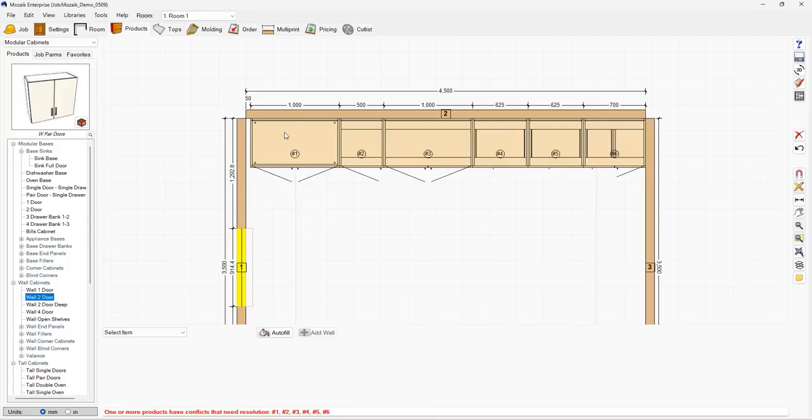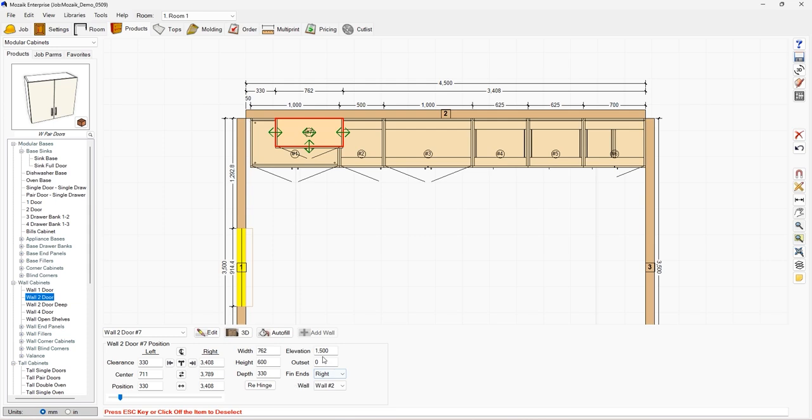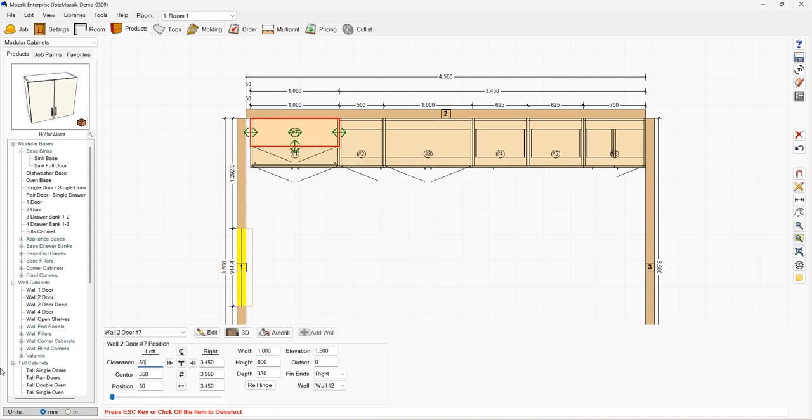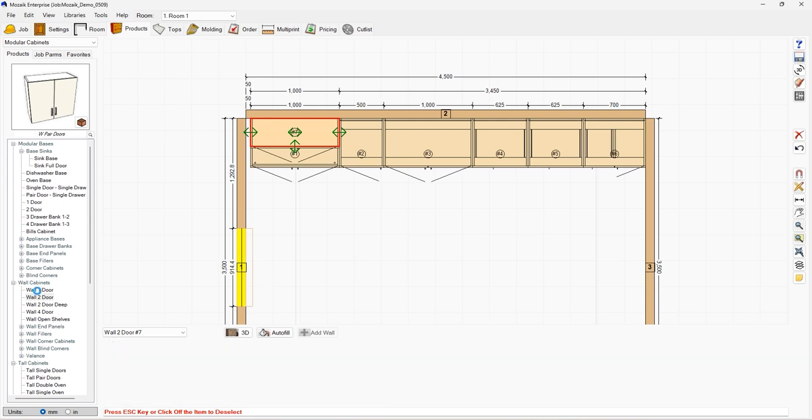I'll go to the wall cabinets and just select the wall cabinet and put it on the floor plan. As the category of the specific cabinet is wall, it automatically goes to a specific height. I want to modify the width of the cabinet and the position of the cabinet from the left corner. Add a few more. So just go to the wall one door cabinet and add it on the floor plan.